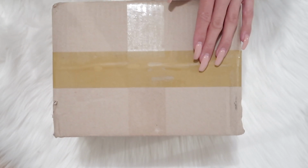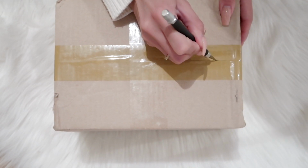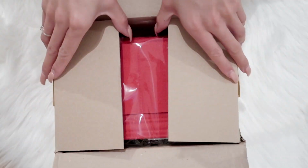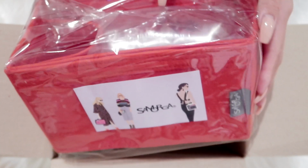This is the box. I'm not going to show you the other side because it has my information on it. I'm just going to open it up from the bottom and hopefully I'm not going to cut into the product. When you open it, it's nicely packaged all together. It has some bubble wrap on the inside and it says Samorga on it.